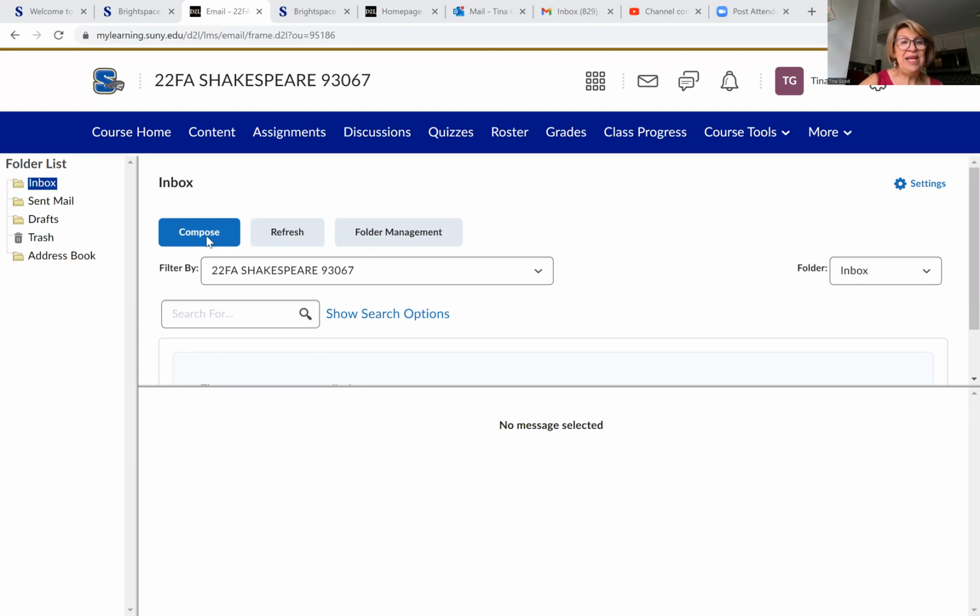So you type in my name, hit search. Okay, scroll down, and there I am. Simply check that, add recipient, and then you'll get an email box that you can type into just like any other email. Okay, go ahead and type in your email, and then go ahead and hit send.